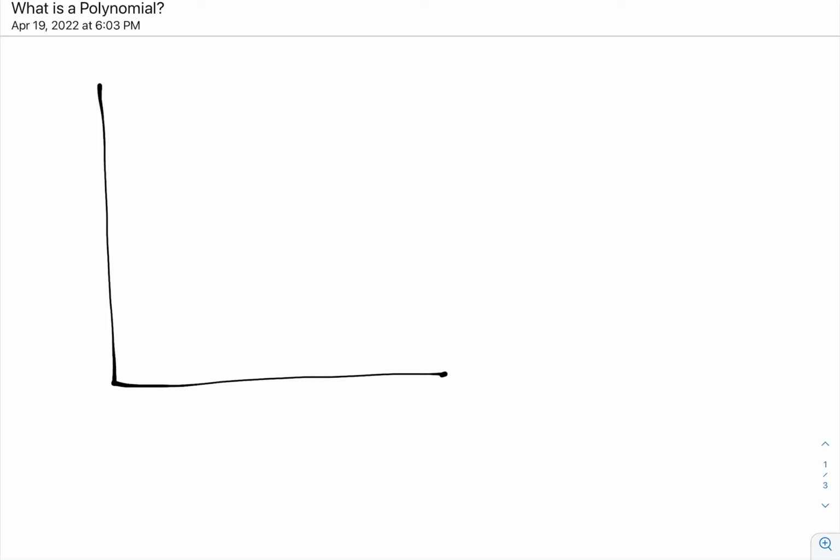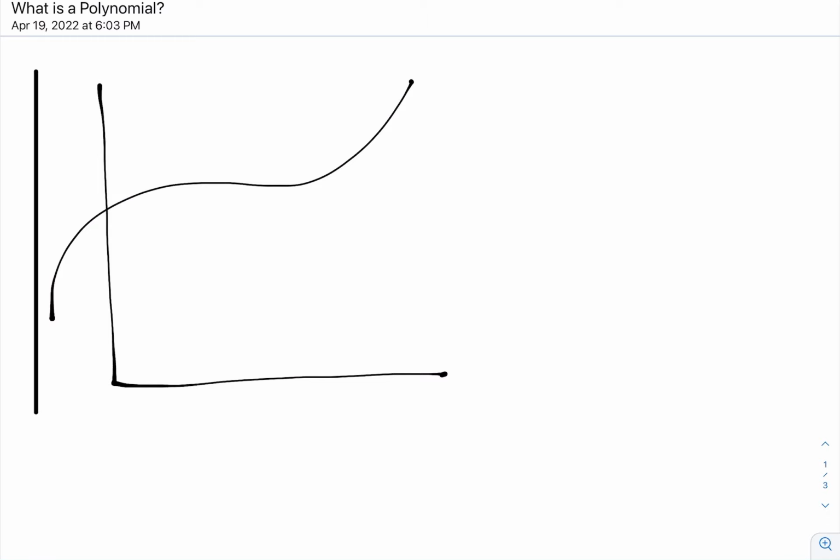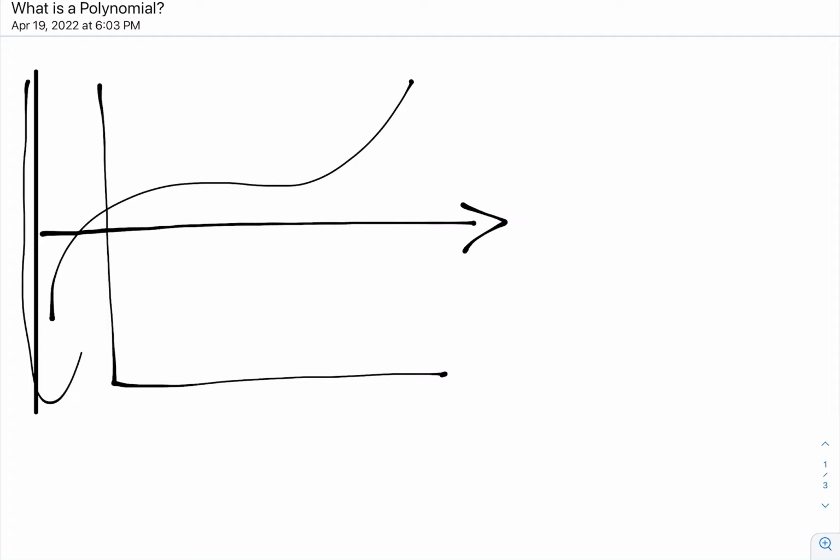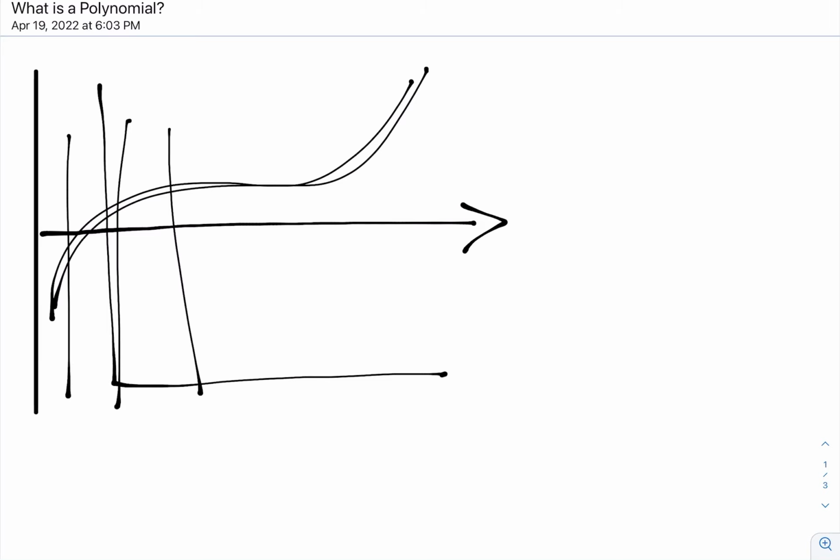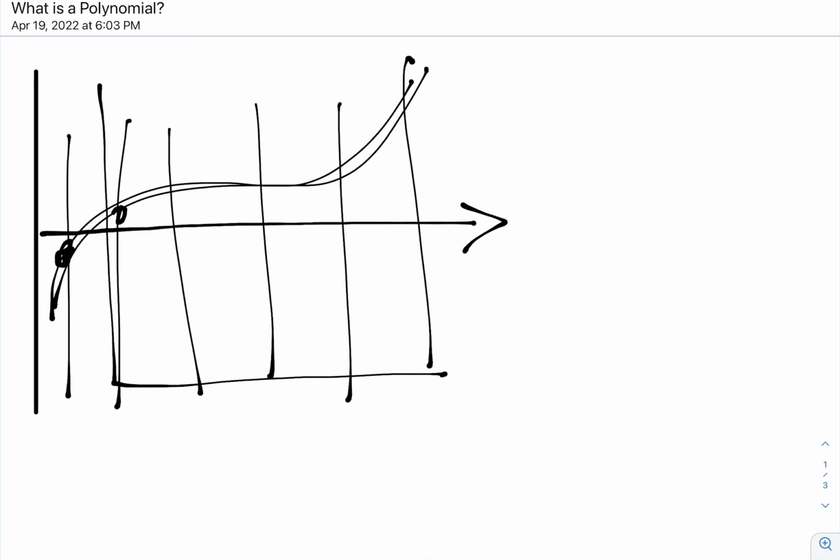So for example, if we have a line like this, we can tell if it's a function by doing our vertical line test, right? If we had a vertical line that we started on the left and we moved it across, from left to right, if this line ever touched this curve multiple times, we know it's not a function. So this is a function because if we move the line from the left to the right, straight up and down, it only touches that line once for every x value.